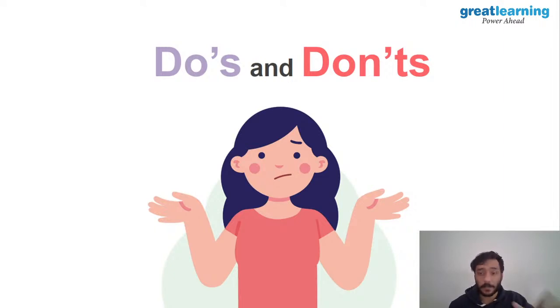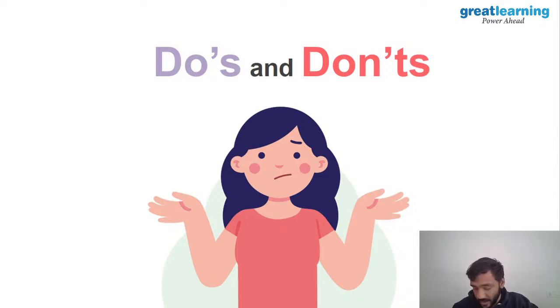Keep things simple. That comes again as a do. Make sure everything is clear and to the point. No need to add any technical jargon. No need to beat around the bush. If you have only one point to say, just say that one point. No one is going to check what your word count is. So that is another do, to make sure everything is clear and concise.